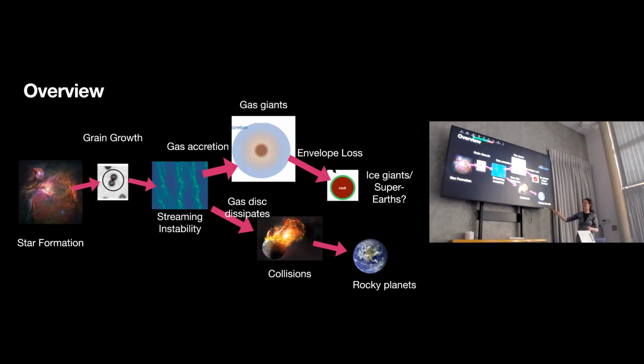And then concurrently to this, you can have the growth of bodies early on from those planetesimals, but then your gas disk dissipates and is gone, and you're left behind with these rocky things which can grow via collisions, potentially violent collisions in those later regions of giant impacts, and it's those collisions or accretion that then leads to rocky planets like Earth.